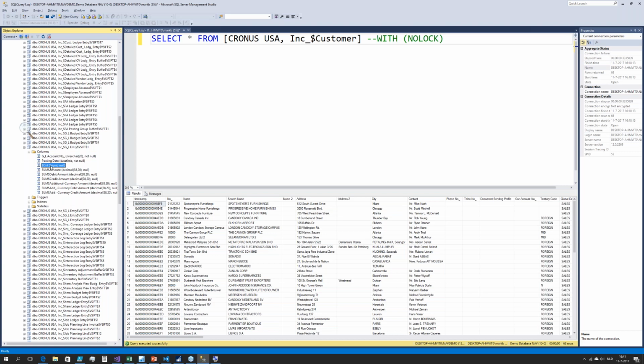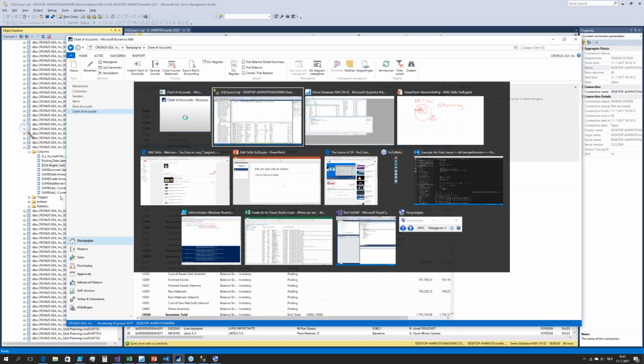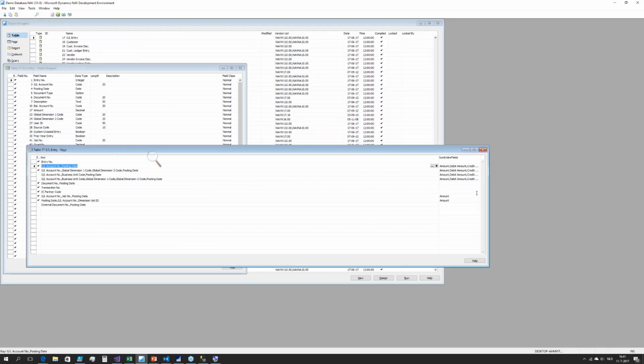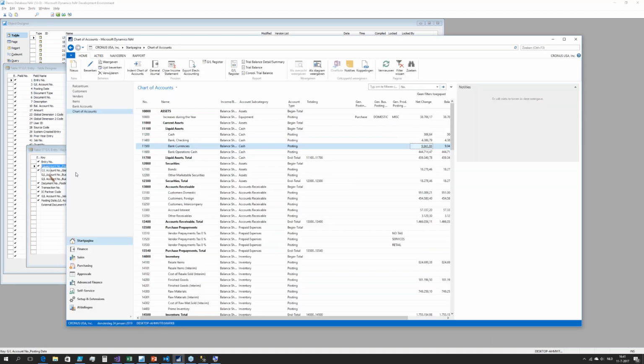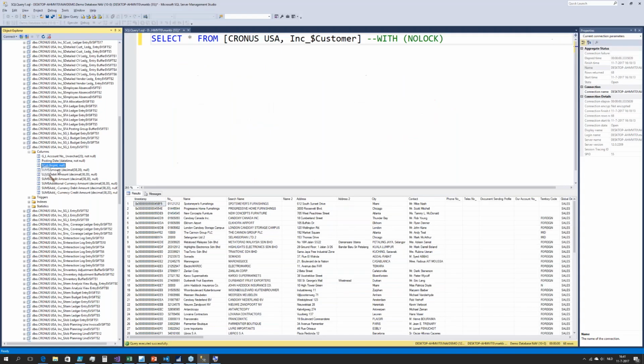The GL account number, the posting date, the count of records, and then a bunch of sums. And if we go back to Seaside, you will see that this is exactly the same definition as I have here in my sum index fields. These are my sum index fields, and these are my fields in my key. So this view in SQL Server contains the aggregated totals for the chart of accounts, which is fine because it's just a view. But the view becomes a table when you index it. If you add a clustered index to a view, the view becomes a table.